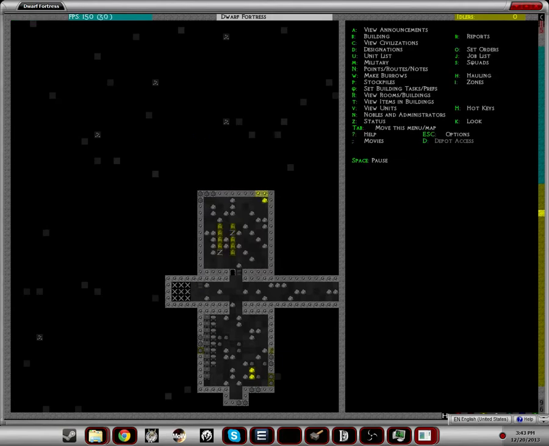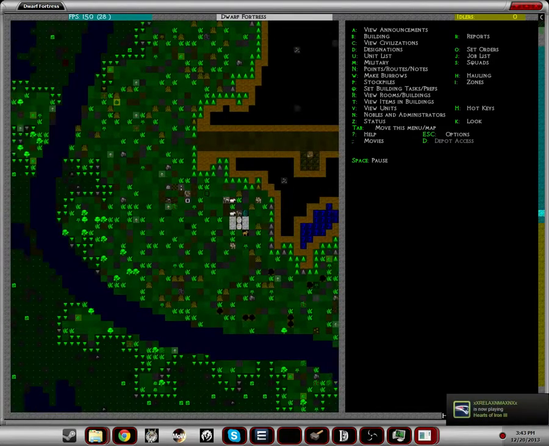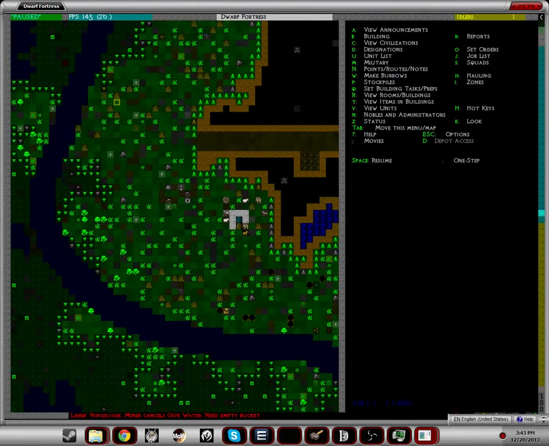Hit escape. And the guys are wrapping up in the bed. They're all happy. Alright, good. So, that's a basic understanding of rooms, looking around, and building stuff.